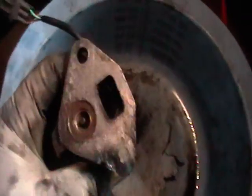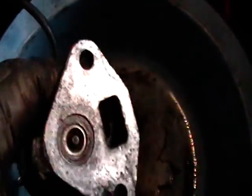This right here is the pile of stuff that came out of the EGR valve. See how clean it is in there now? All that carbon was clogging up everything in this EGR valve. The way that I got it out was with the screwdriver. Just digging in there and scratching. Just dig in there and scrape as much as you can. Scrape all that off. Scrape all this out.